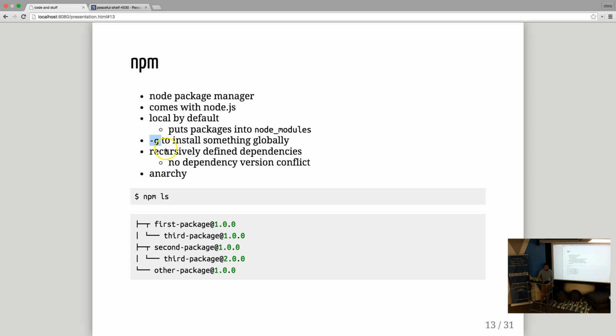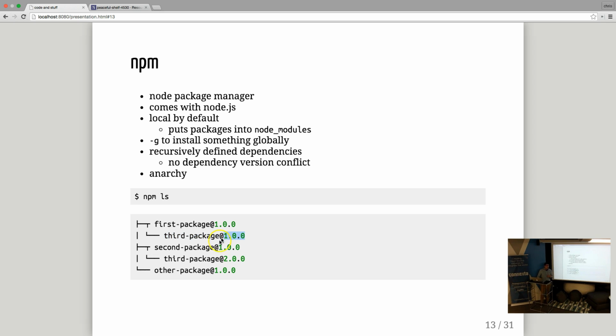Another big thing that's nice about NPM is that all of your dependencies are defined recursively, which means that I can depend on A and it can depend on B. Okay, so I depend on first package, and it depends on this third package, but version 1.